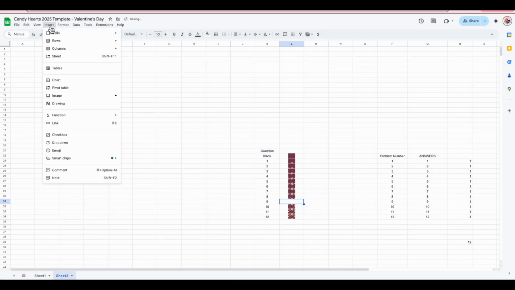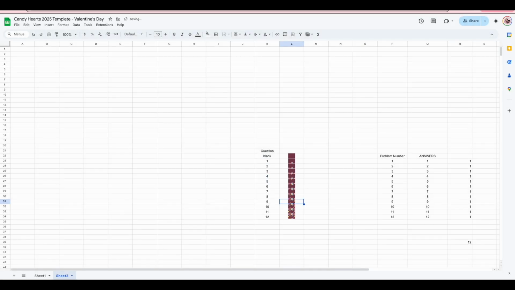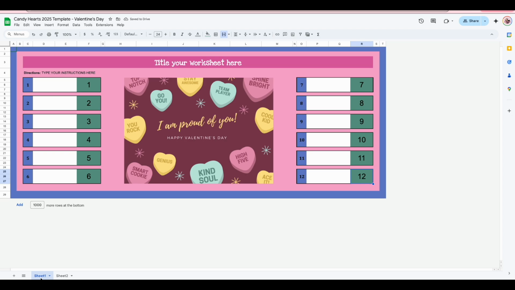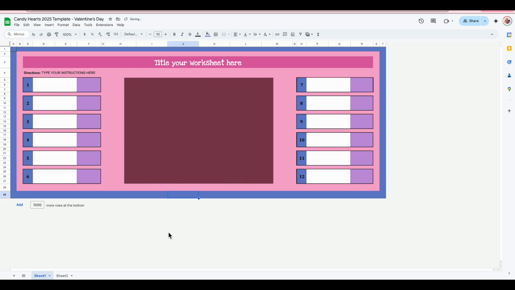And then my next step, once I'm done bringing all of these questions in, is to go back into sheet 1 and check my work. Double check your work all the time. Okay, so what I'm going to do to double check my work is I'm going to delete all the answers. And then I'm going to test that every time that I type in a number, my question is only triggering one, it's triggering something new, right? That it's not going backwards or that it's not the same picture showing up.